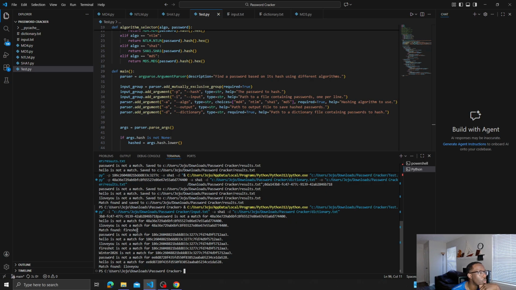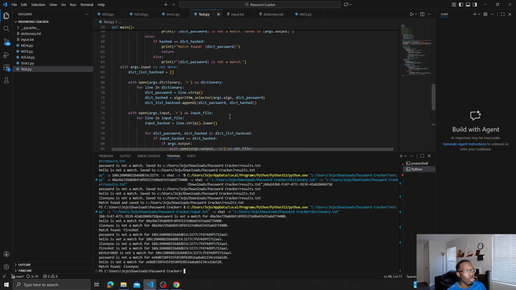Okay, so essentially what I wanted to come out is, oh, maybe I didn't change it somewhere here. So we got to go back into our code. I'm sorry, my mind is blanking right now. Into our code to actually see where it says this match not found. Because what I wanted to do is to say that the match is found, but to show Fireshot as well as the hash, because it can be confusing with all these different hashes. So I just wanted to say this password matches this hash. So let me find out where this happened.